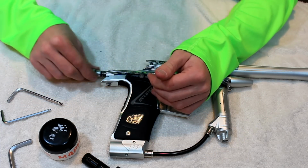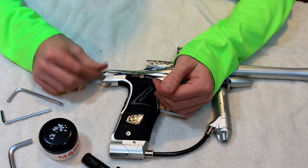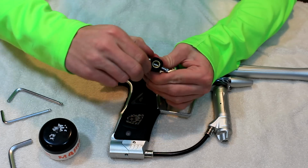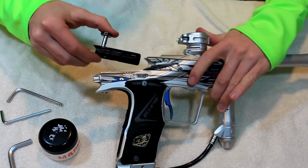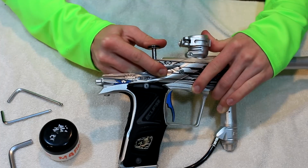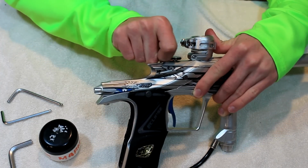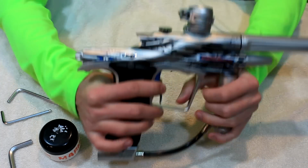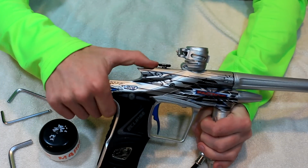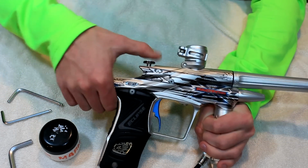You're not going to have to take it down. That's why people like it so much, is that it works. I mean, you're seeing how short this maintenance video is going to be. It works. Just put oil on it. You don't even have to put oil on the bolt if you really don't want to. And now one way to always test if it's in all the way is that you take it, you push it forward a little bit, and if it slides back, then you know it's in place. It's like that with all Egos.